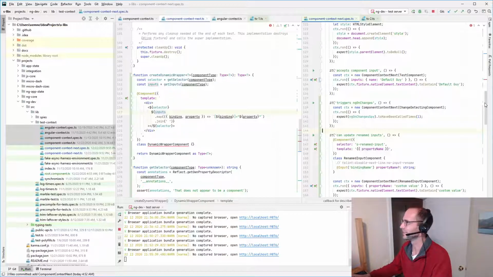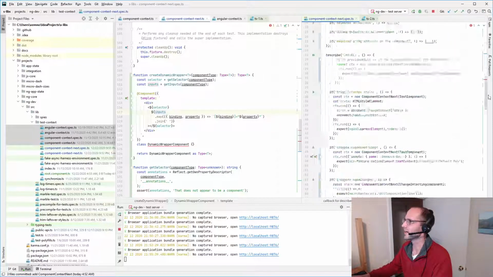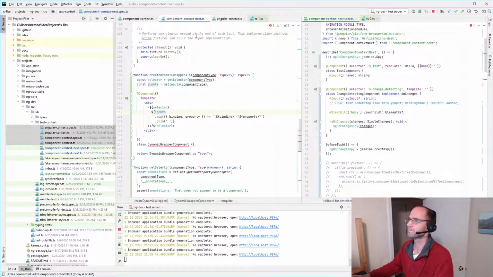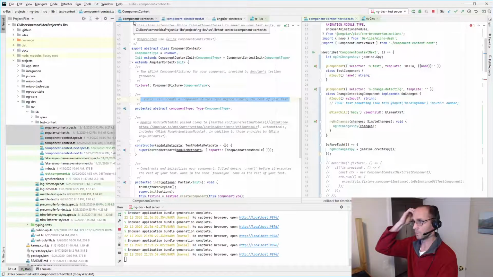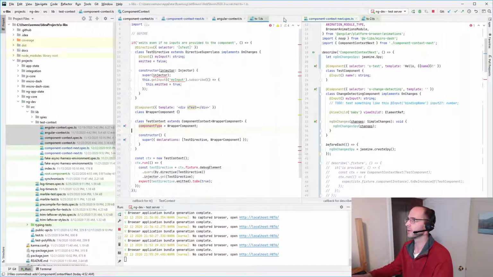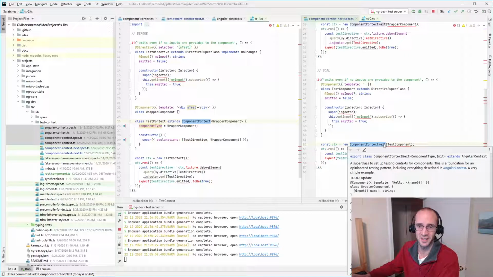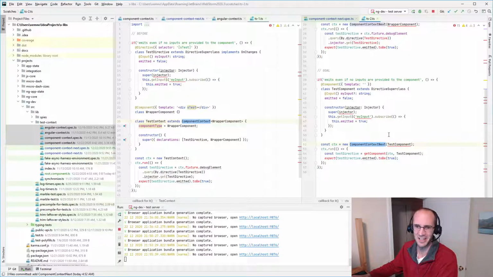Cool. That's awesome. That makes me happy. All right, so now I've got all these other tests that are left over from this. So in this before and after, the before is using component context, which is the next evolution in Angular test helpers from me.